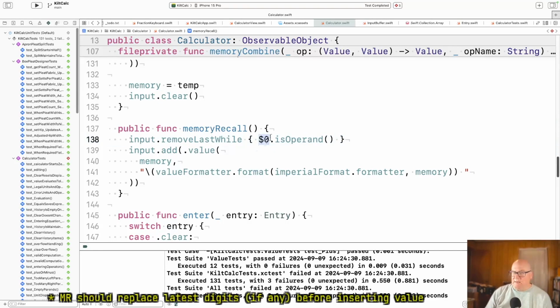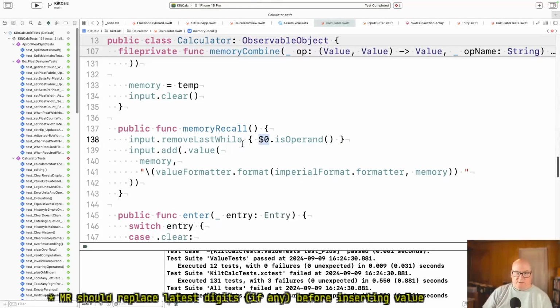It's saying if you give me an entry, I'll tell you. Well, the loop in there is going to use entry. It's going to run through a bunch of entries and ask you, should I delete it or not? It's sort of like a function that takes an entry and gives you a Boolean. Okay, so the argument is $0 and the result is the result of is operand.